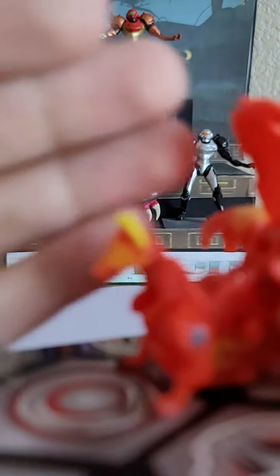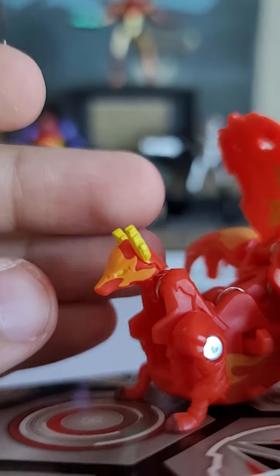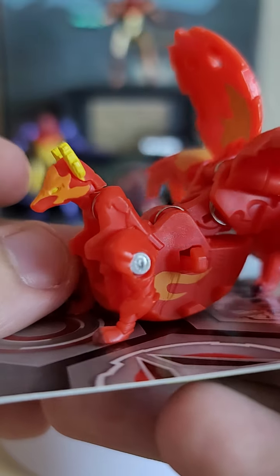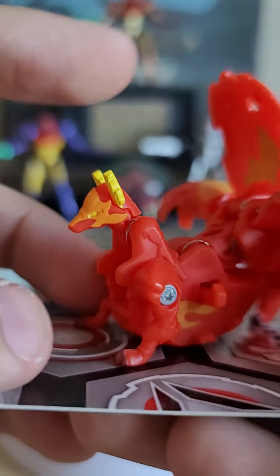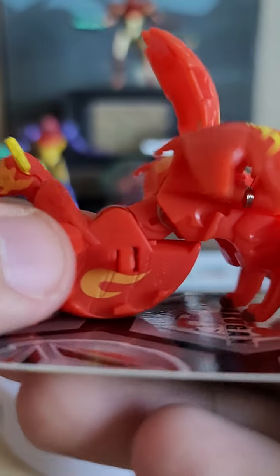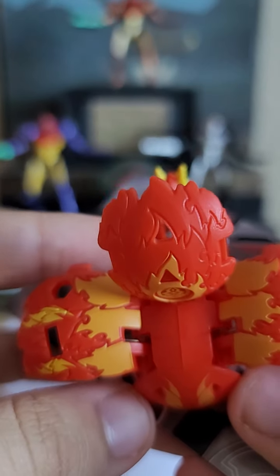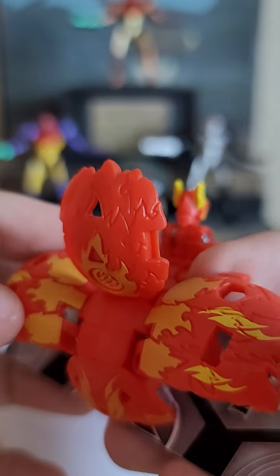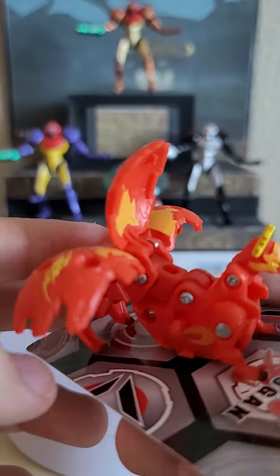Getting a close-up of the face, it looks very canine-esque as expected, with nice flame details on the side of her body. The front legs have good detail and are spring-loaded, so they can go all the way back and forward when she opens. The back legs have nice molding with red for the claws, and the tails have nice paint with yellow accents on the side tails and orange at the base.